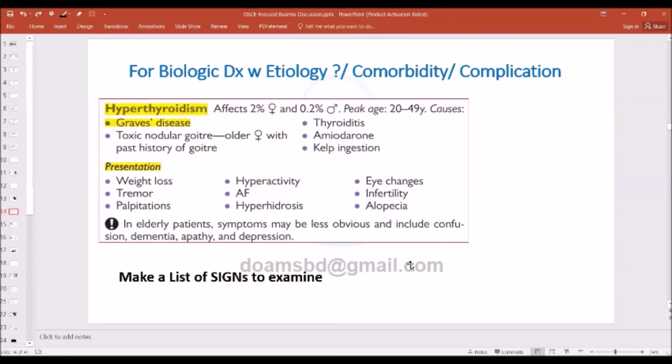So my humble request to all of you, doctors, try to think in this way in each and every case. Try to utilize the book knowledge. In Graves' disease, to confirm Graves' disease, you have to examine the thyroid gland. Is it a nodular goiter or not? The gland will be a diffuse gland. Okay.